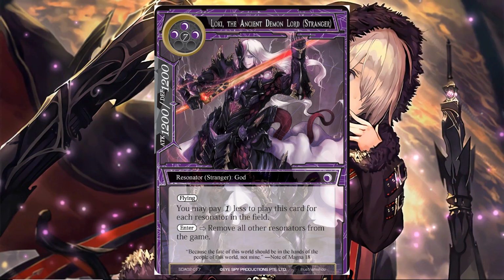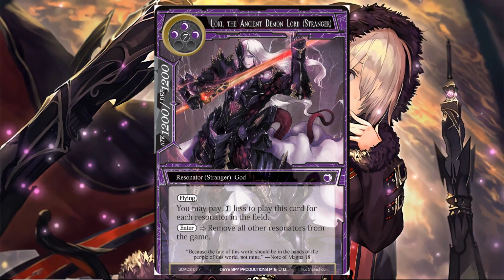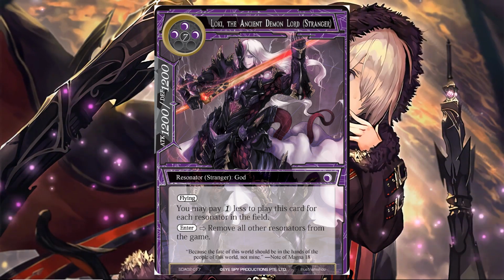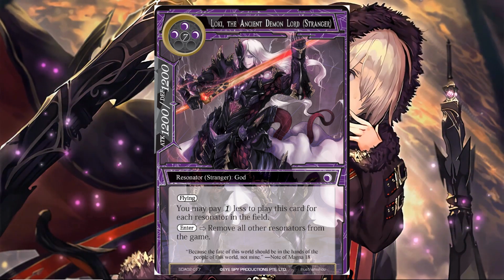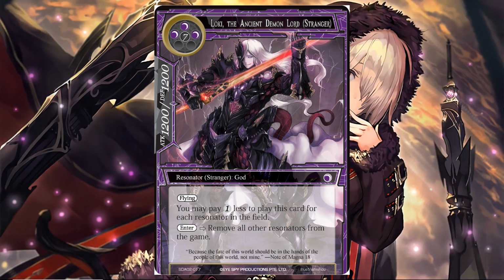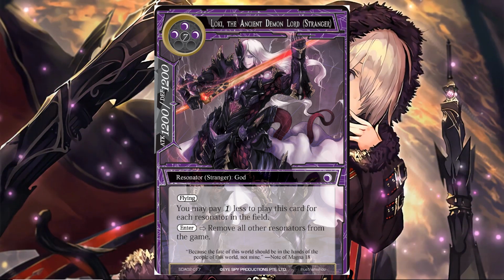You know what you could do with this? You know how Melgus has the ability to put strangers from his stranger deck into play for free. If you get Loki for free on like turn 3 off of a J activate, that's insane. Like 1200/1200 flying who just kills everything else. It's like your opponent's like, you better have removal or Loki's gonna beat you down. This card is nuts.